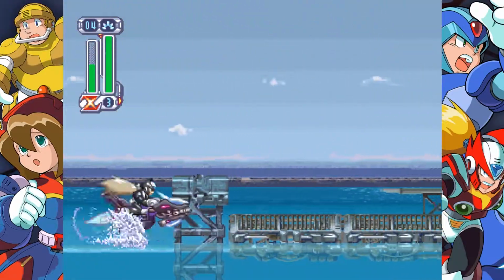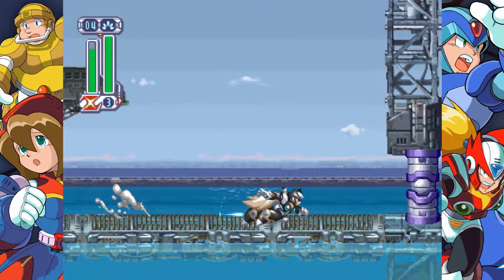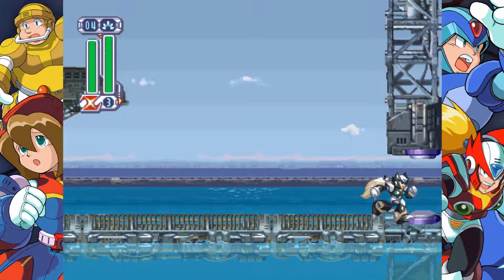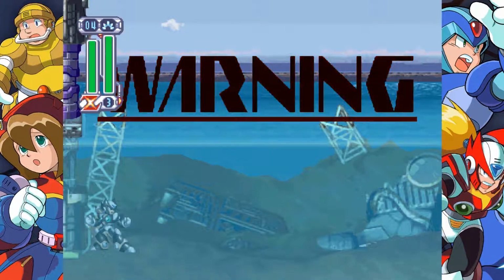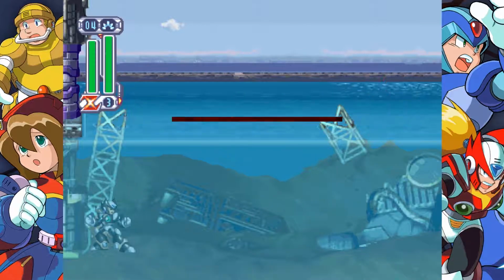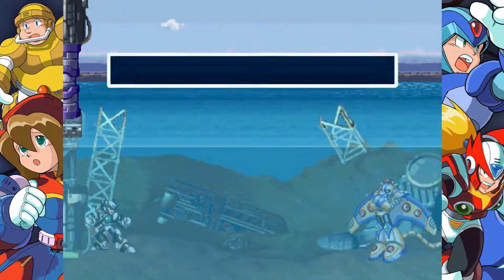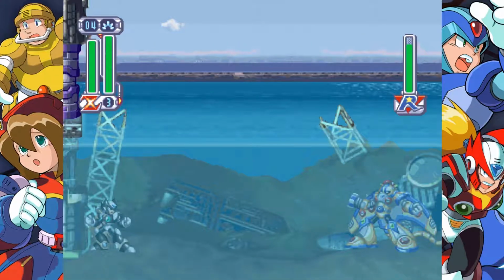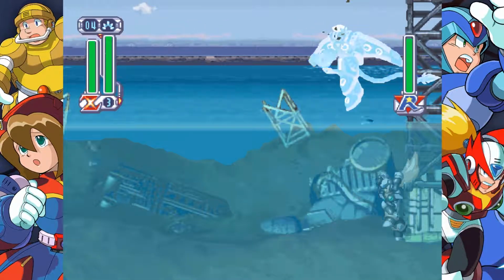Got it. Yeah. Ha! Nice. That was crisp. I hate this boss. I don't mind it. I don't use his weakness on him as Zero. It's way easier. Yeah. Well, I always want to because it's cool. That's the thing. Zero is cool in addition to being an edgy anime character, but all of his moves look cool as shit. Yep.